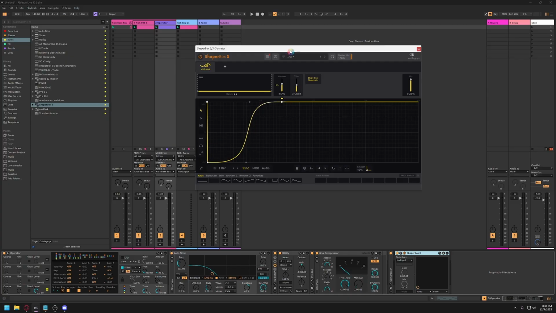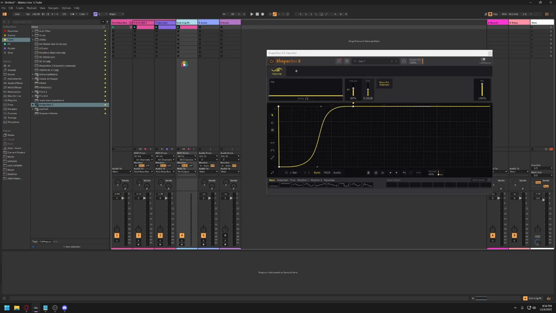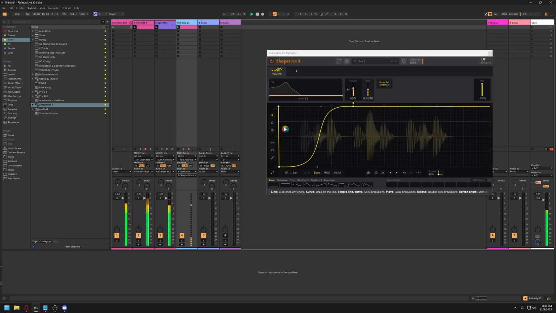And then you send the output of that blank MIDI channel, that trig MIDI channel, the MIDI out here, send that to the operator bass, and then to the Shaper Box plugin here. So now when we play that, we have it being triggered here, and we need to change the resolution of it down to quarter bar here, and then you can see our kicks happening here. And you can hear that real strong sidechain.